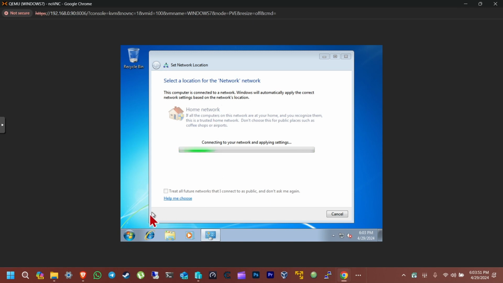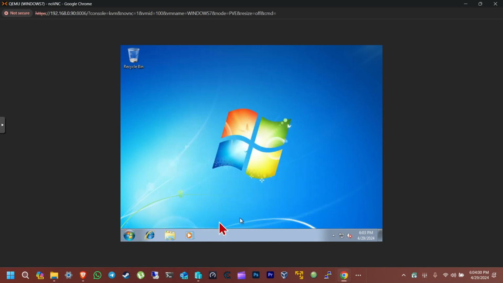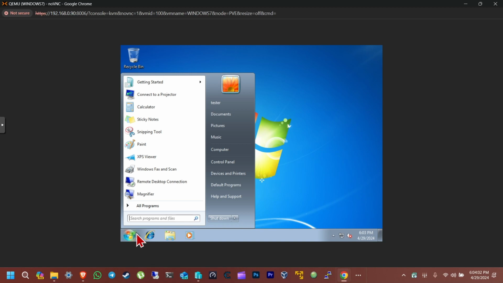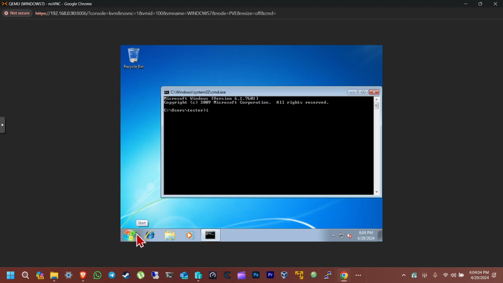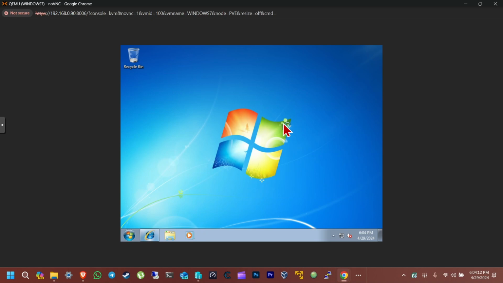Just wait for that to finish. And it's done. If you open back CMD and double check with ipconfig, you see there, it has now picked up an IP address from the router. So now we have internet inside of the VM.